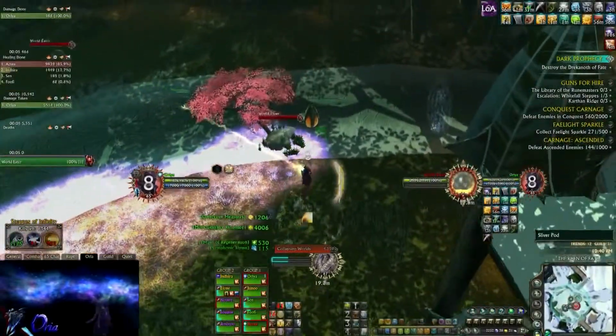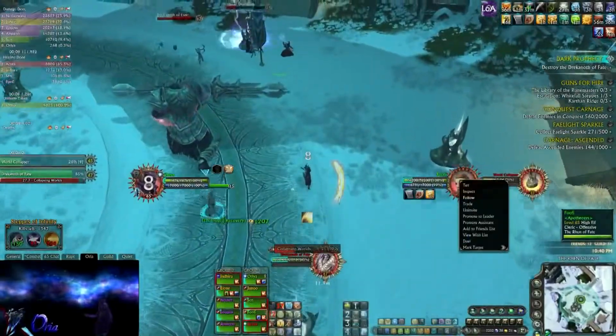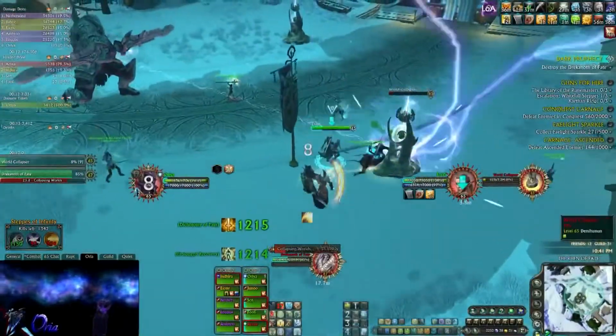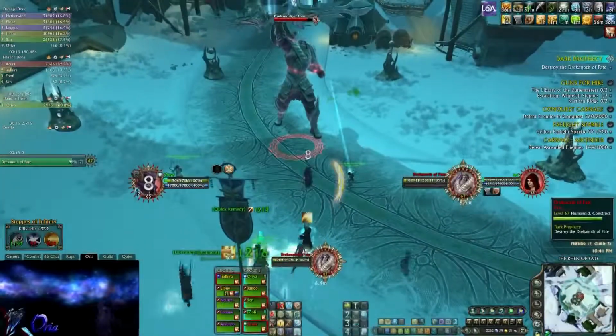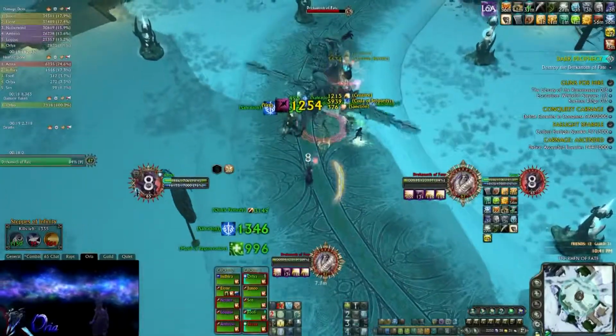If you fail to destroy all the silver pods within the time limit, you will come back to the boss room and bring the adds with you. However, this isn't the end of the world. If this happens, just have all your DPS kill the World Eaters first and then resume the fight. And don't forget to taunt the boss at this point.